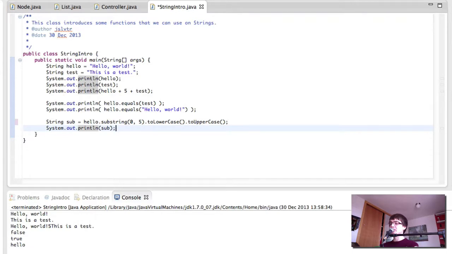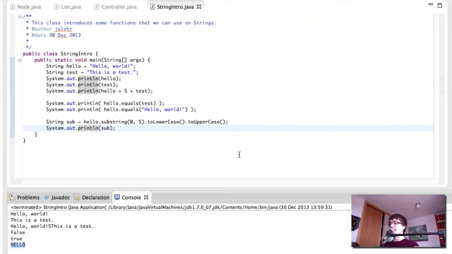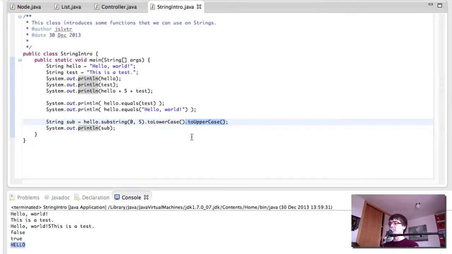Let's see what will happen. Obviously, we're going to see everything in uppercase down here. Obviously, I don't recommend you do this. But there we have it. So I've explained how you can chain methods when the outcome is an object that you know.